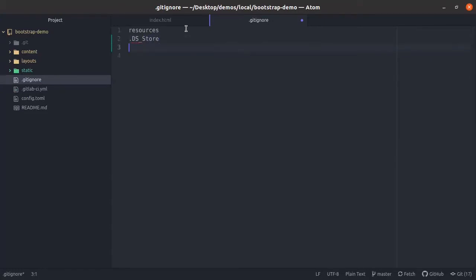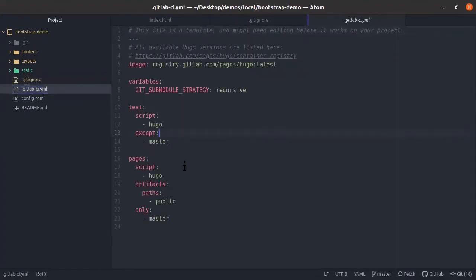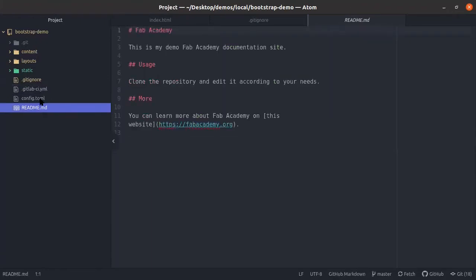So if you also do not know why it is there and you don't want to clutter your Git repository with it, then just add it to the Git Ignore file. And then GitLab CI is the description for the GitLab continuous integration system, as covered. And there's the README file for the repository.